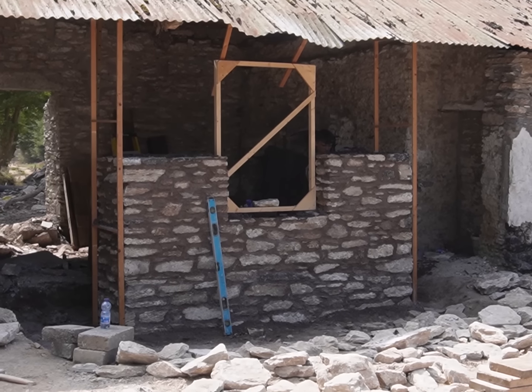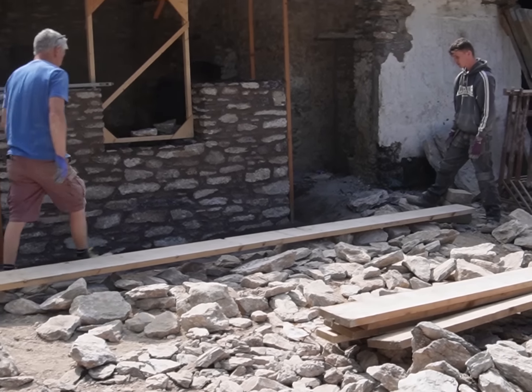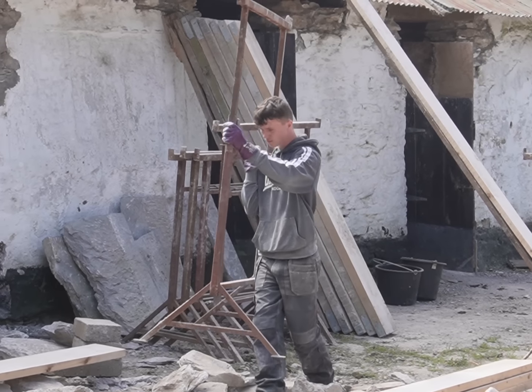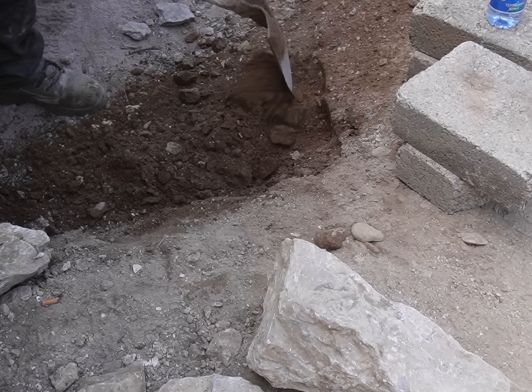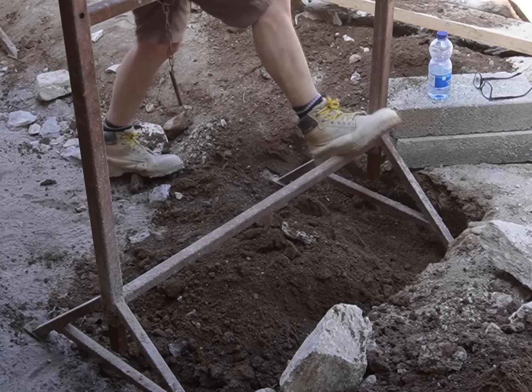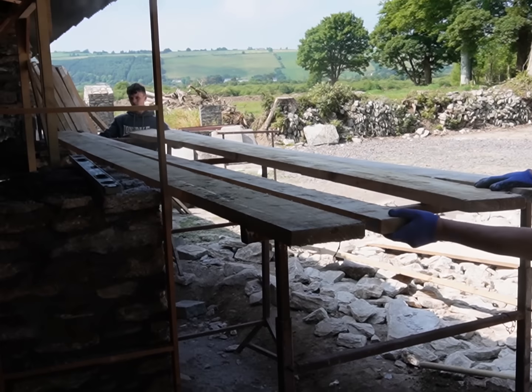The window as you can see is lower than it's going to be — we weren't given definite head heights yet, so it might be a bit low. We'll have to add on to it once we get the heights off the engineer. There'll be specialist joiners hired to make a casement window for us, so the window will look as if it's been there two or three hundred years as well. That was a straight wall before — now we have a ten foot door, a four foot door, and a window, because the client wanted to get light into the room.